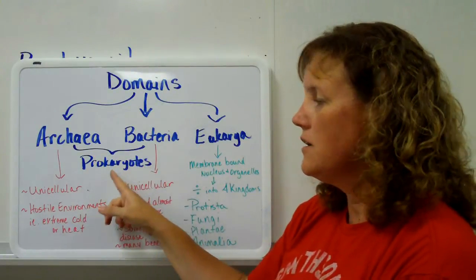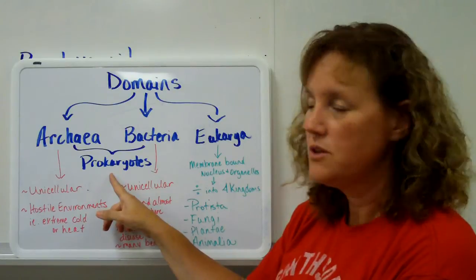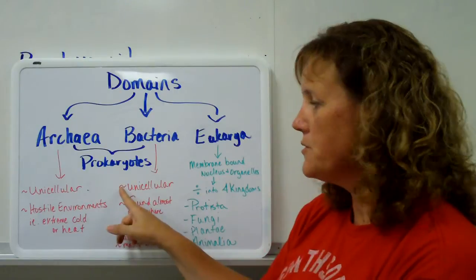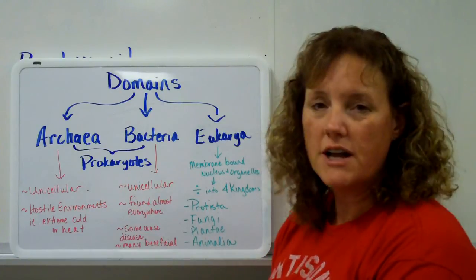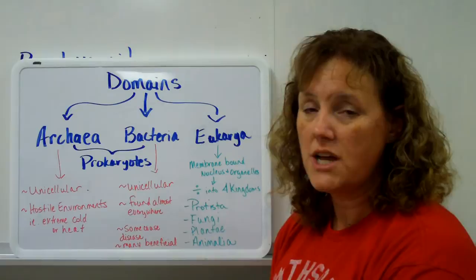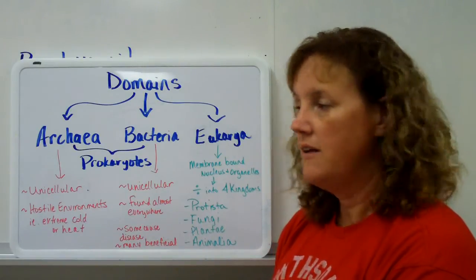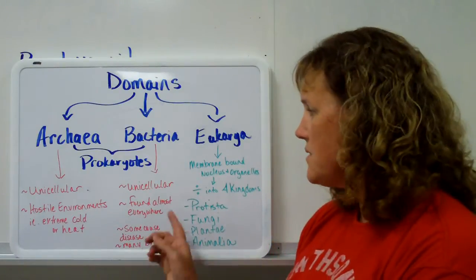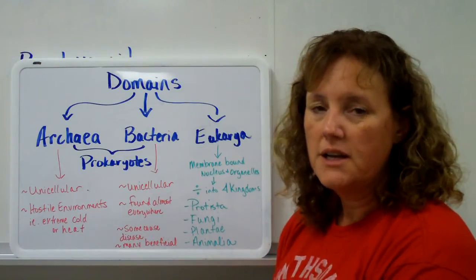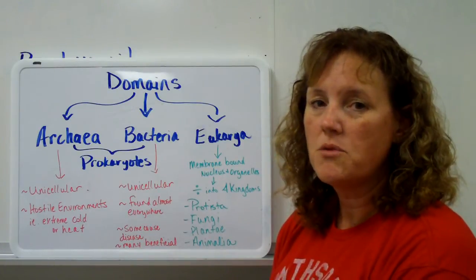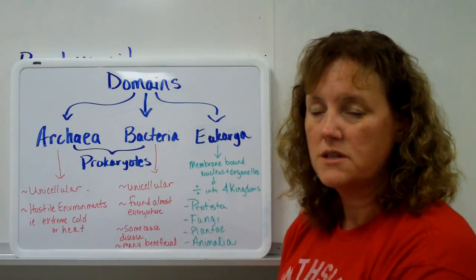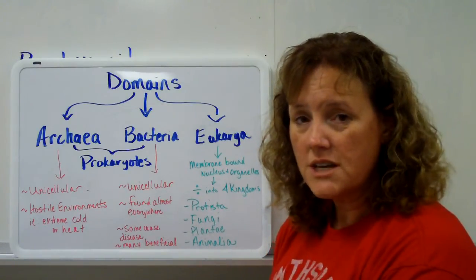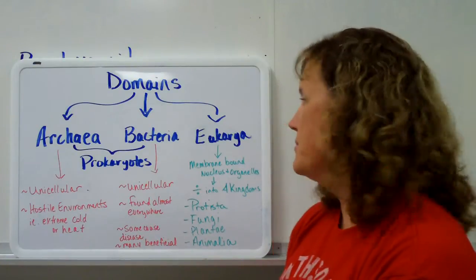Now, archaea and bacteria are both groups of prokaryotes. We learned yesterday that those were our early cells or simple cells. They're both unicellular. The difference between them is that archaea tend to live in hostile environments such as thermal vents and polar ice caps, and those archaea aren't readily found just anywhere on the planet. Other bacteria, though, can be found anywhere. We have a lot of them that cause disease, but there are many, many more of them that actually are helpful to us in order to live, such as those that line the gut of your gastrointestinal system, which allows you to be able to digest food properly.